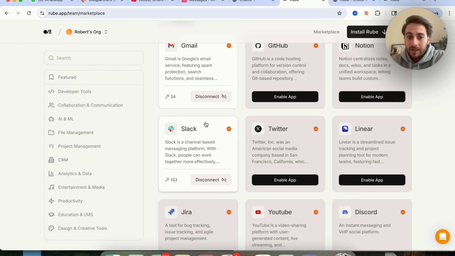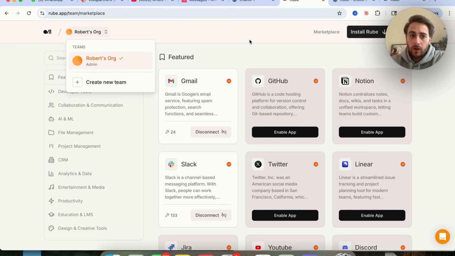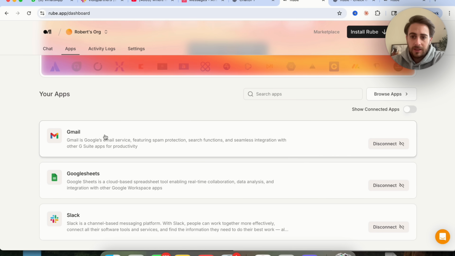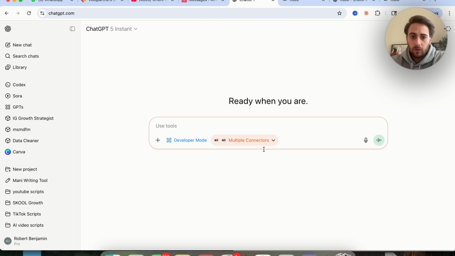So we came over here before and connected Slack. Now what you're going to see is if we come over into my org, we're going to see that I have Slack in my org. So come back out here and you'll see that this is actually one of my apps now, and we can see all the connected apps. So I have Gmail, Google Sheets, and Slack connected in here. So now this also has access to my Slack.